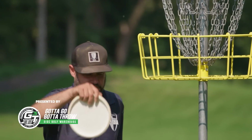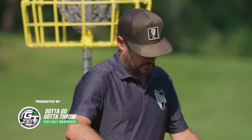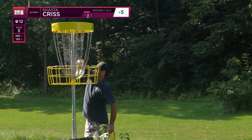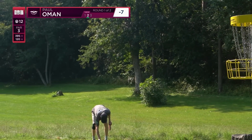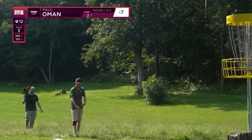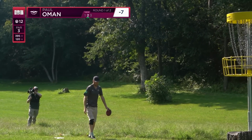Yeah, there's definitely a few long par threes on the links that make this a tough course. It also has a lot in that kind of 250 to 300 range that you really want to get. So a lot of birdies to get. Not always easy, though. You have to be putting well, in my opinion, to put together a good round here. Some courses you can get away with missing a putt or two, but on this course, you have to be putting well.